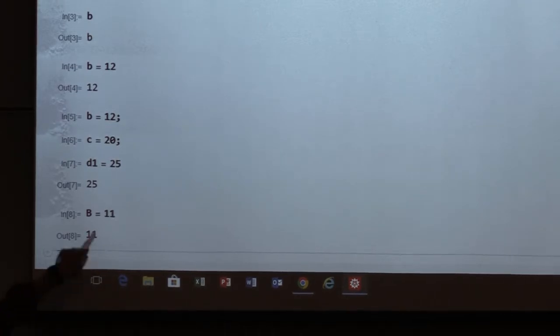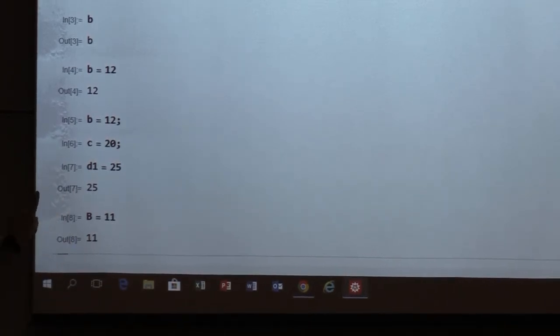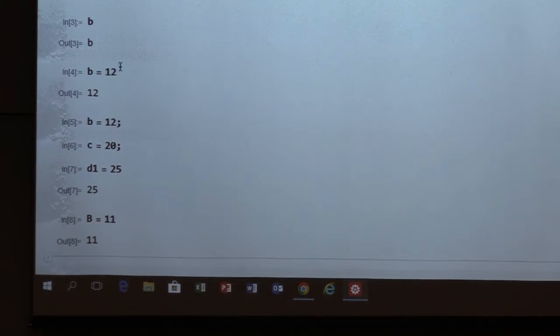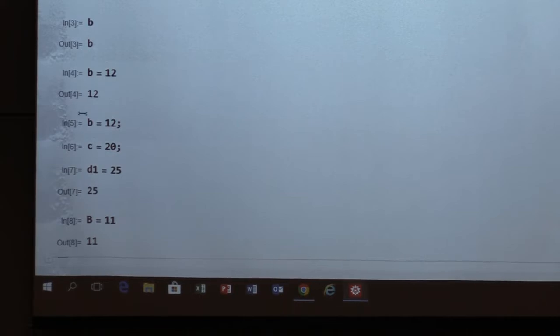So take a look. If you look at input line 4, so input line 4 is right here. There's no semicolon, right? So that means there is an output line of the same number that is displayed, right? Here, we did input line 5, b equals 12, and we suppressed it. So there was no out 5 line following it. Does it still remember it? Oh, yeah. How do you know it's still in the kernel memory? It's because it's changed colors, right?